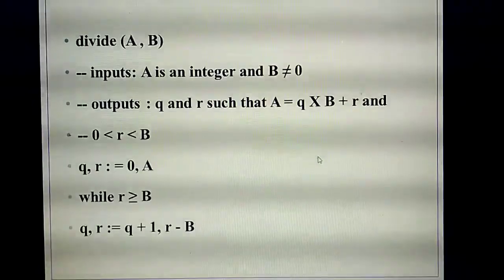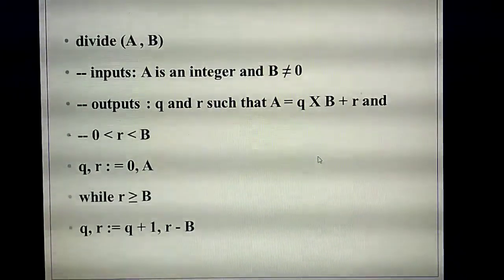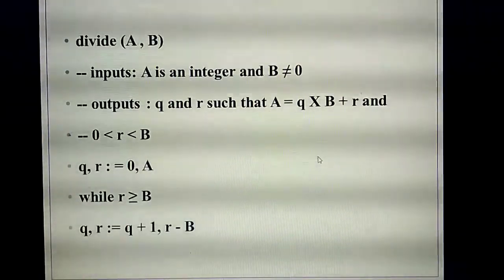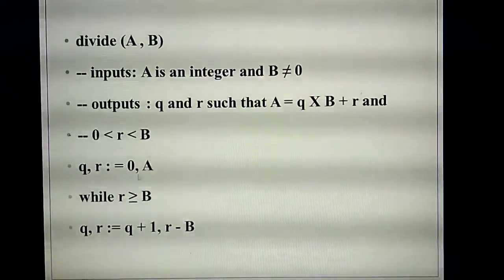Next, listen. Quotient comma remainder. So what's the initial value for quotient? Before we divide, the initial value for quotient is 0, and the remainder initial value is a. Okay. Before you do the division, the initial value you give the quotient is 0 and the remainder value is a. After dividing only you will get the answers. Before dividing, the initial values you give are 0 and a.